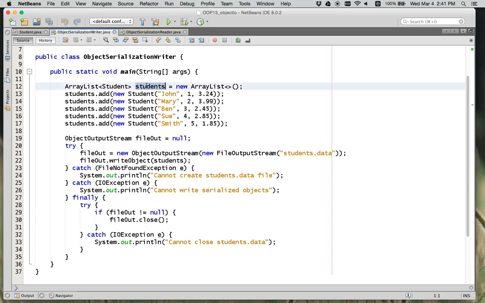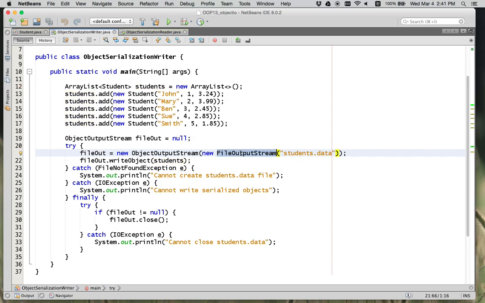Suppose I have a student array, and we have many students, then I want to store each student's state into a disk file, and then I want to later read it. So here is how to write. What you need to do is again use a pair of classes.